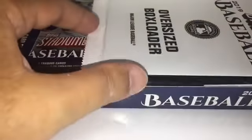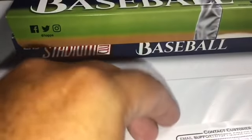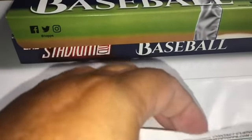What I'm saying is I'm going to open the box topper again, the box loader, first, I think, to get that kind of out of the way and see what we have. It would be really cool if we got one of these autographed, wouldn't it? That would be special. They're nice-looking cards as it is. By the way, I have no idea how I'm going to send these out. I'll think of it. I'll have to get a full-size plastic sleeve like they use in notebooks or folders or something like that, because they don't make top loaders for these size cards. Or if they do, I haven't seen them.